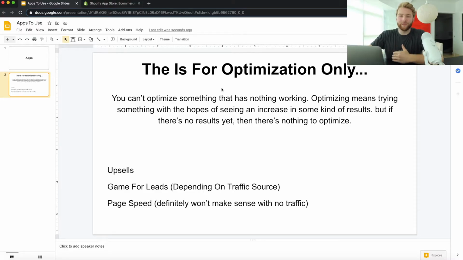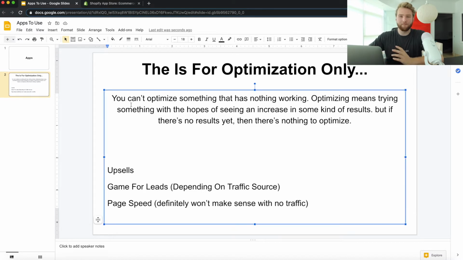It's absolutely free. And we're gonna talk about how this is actually just for optimization. A lot of people look to their apps as a solution. They say, okay, I'm not getting sales. What apps can I add? Like, they put a lot of attention on that, but apps are for optimizing. And in no instance can I ever think of where an app would be the difference between you being able to make a product get sales versus not.